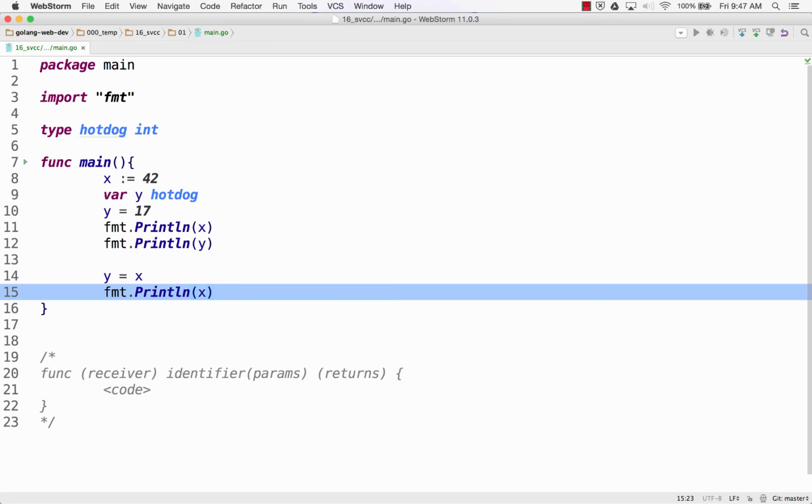Those are two different types. Go is statically typed. If it's a type hot dog, it's a type hot dog. If it's a type int, it's a type int. You can't take a string and assign it to an int. Those are two different types. You have to be clear with the compiler. This isn't JavaScript, right? This isn't Python. This isn't like loosey-goosey, shoot from the hip.